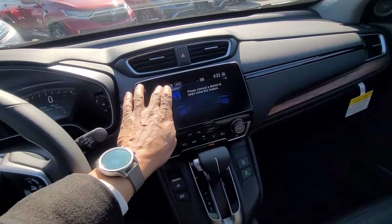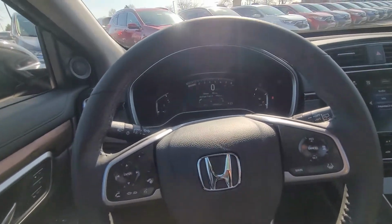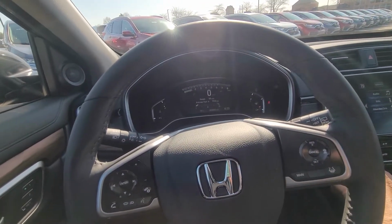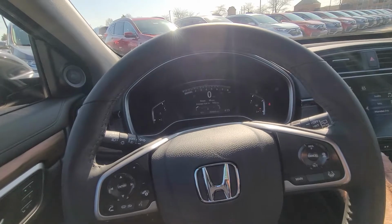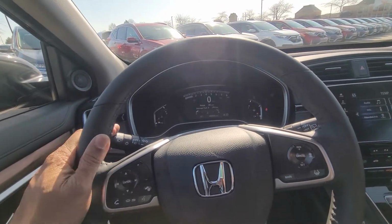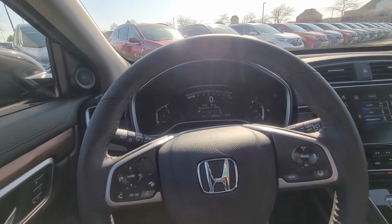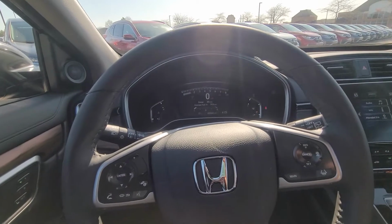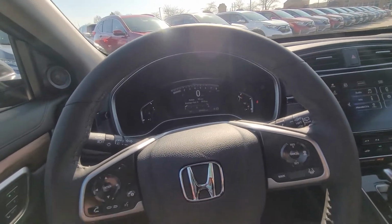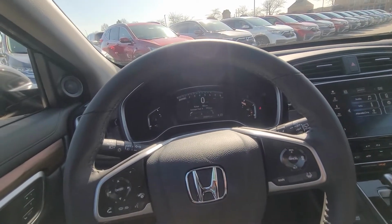Excellent. This is going to be your HondaLink display, and this is going to be your information display. Now, your information display, if you come up on a car or an object too fast, it's going to say brake, brake, brake. If you don't hit your brakes, it's going to mitigate that crash. That's crash mitigation, part of Honda Sensing. If you cross the lane without using your turn signal, you're going to get the lane departure wiggle, bump back in your lane. If you're going to cross off-road like you've been incapacitated, falling asleep, had a heart attack, sugar attack, something like that, then it's going to call a road departure, and it's going to hit its brakes, so you're found on the side of the road.